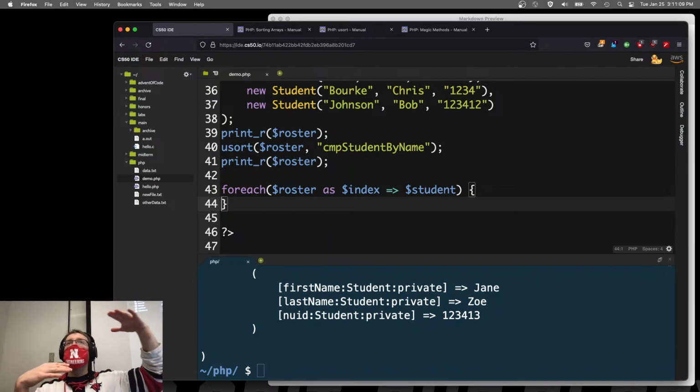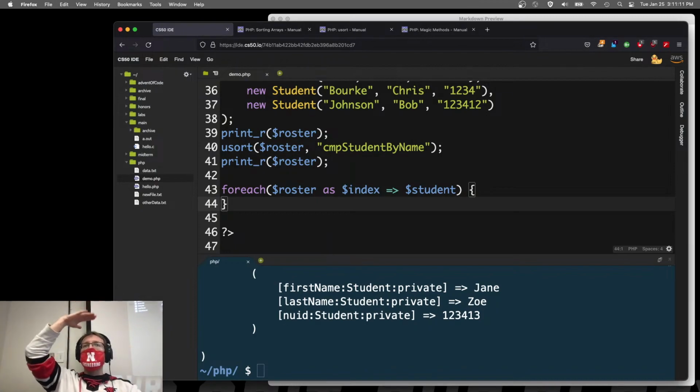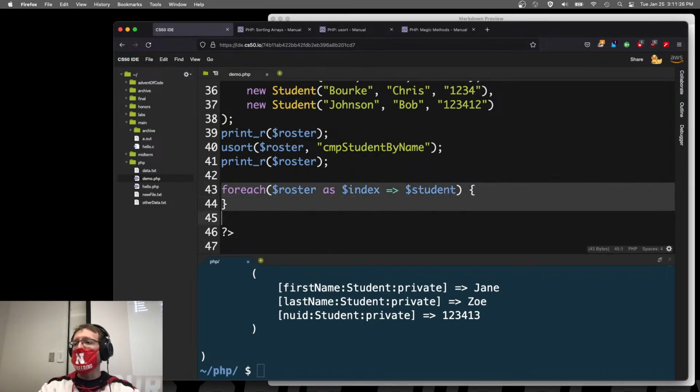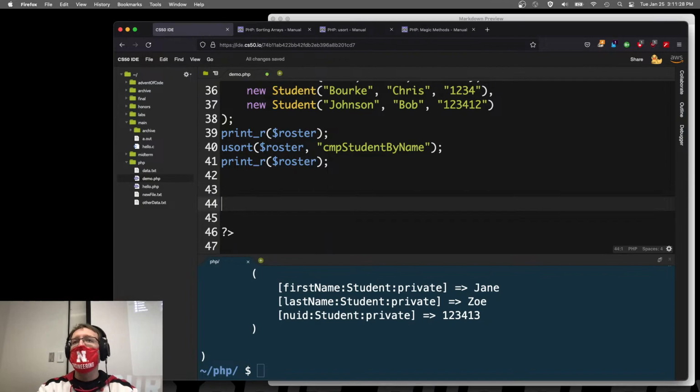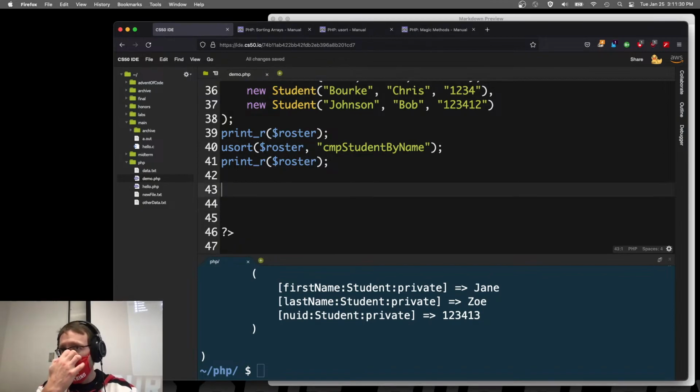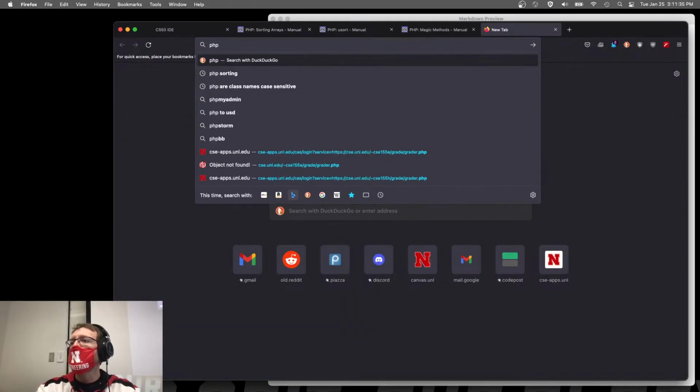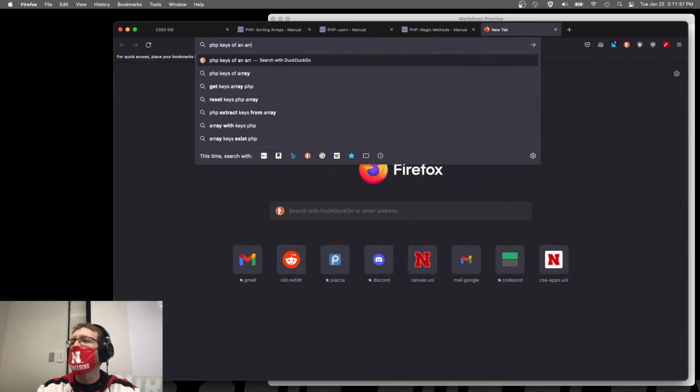Like, if they're all sorted already, for each one I'm looking ahead and I see a duplicate, and so while I see that duplicate, advance both of these, move the index. Right. So for that, I would just use a regular old for loop. Okay. Right. You can always dump things to a regular old array. For example, PHP keys of an array.